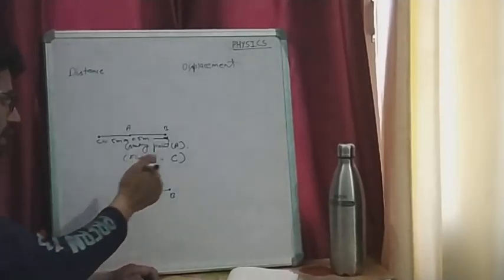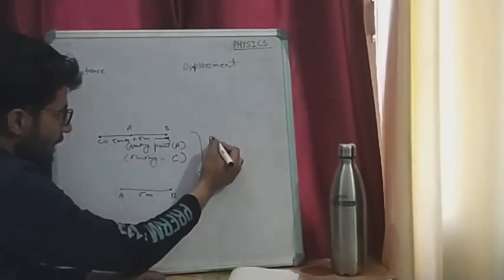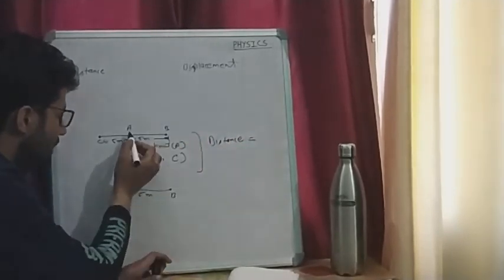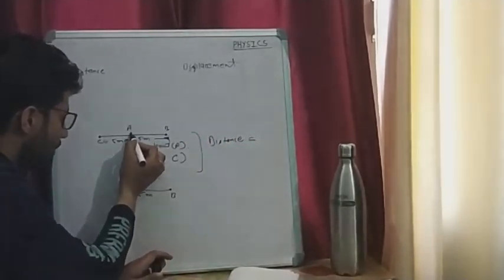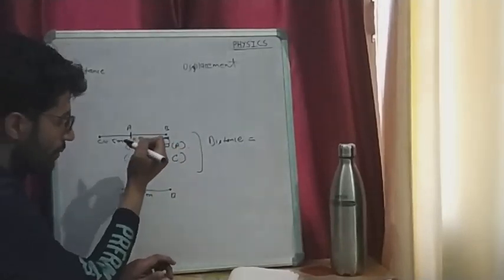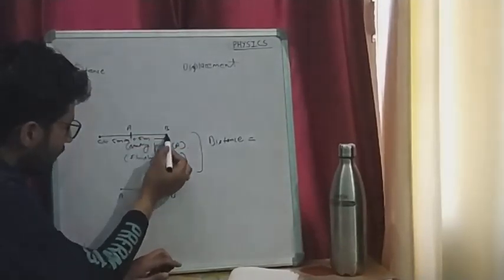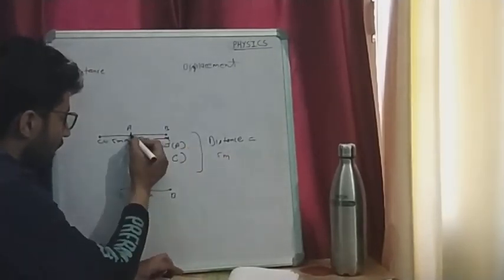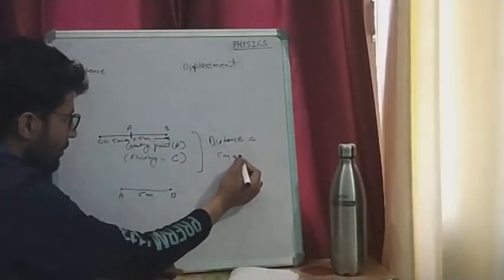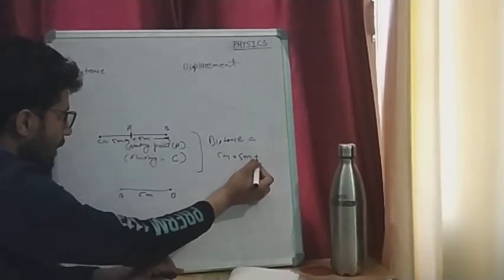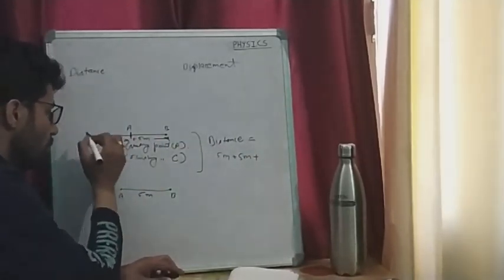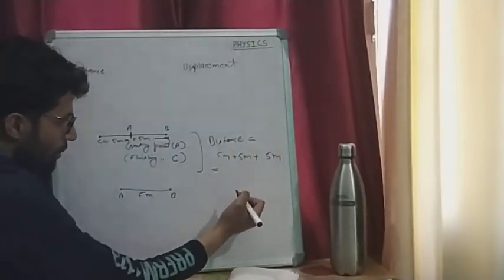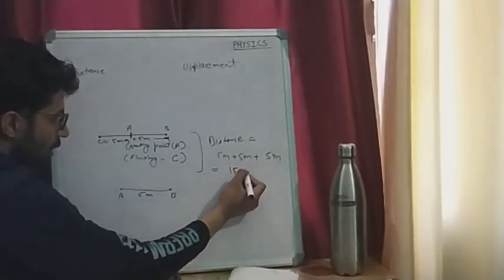Very important thing. So we will first find the distance in this case. What is distance? He is starting from this point. This is the reference point, our starting point. He moves here. That is 5 meter. Then he returns back to A. That is also 5 meter. Then he also moves to C. That is also 5 meter. So in this case, the distance covered by that body is 15 meter.